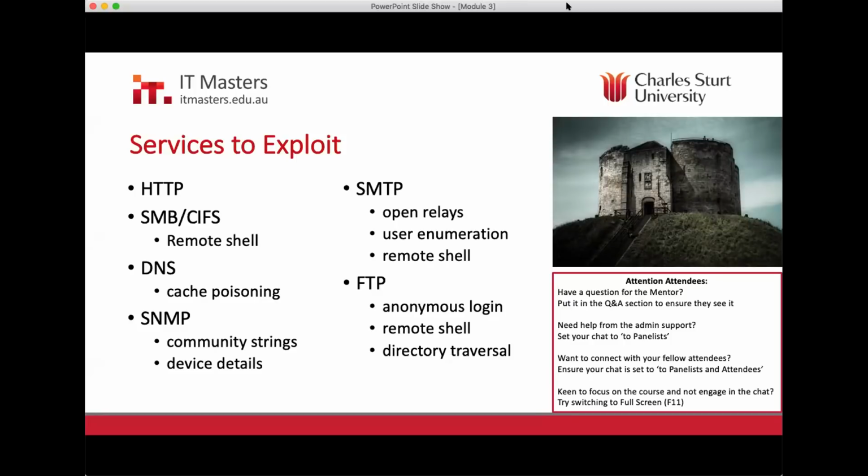FTP, obviously anonymous login. You can see what the files are there. You can also do remote shell exploits on certain FTP servers. But what I found a lot, even in other obscure ways, is getting directory traversal, getting out of the container in which FTP runs, because when an FTP server is set up, it's set up in a root directory, and that's a subfolder in the FTP server, but getting out of that subfolder can be a challenge.